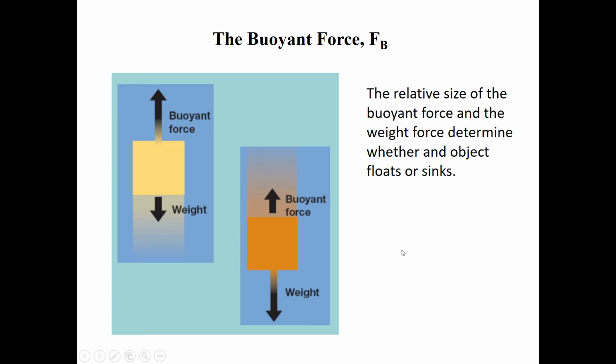Just in terms of how to think about the buoyant force, the relative size of the buoyant force and the weight determine whether things float or sink in the water. For example, if we have the beach ball, if the thing is totally submerged, the buoyant force might be huge and the weight is somewhat small.